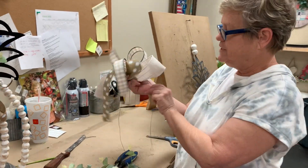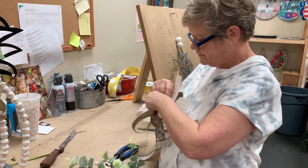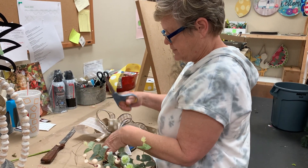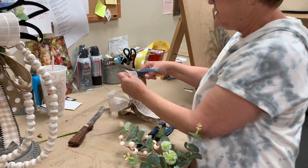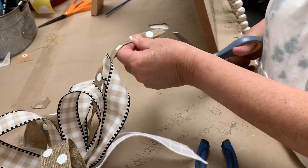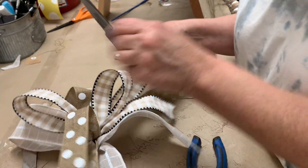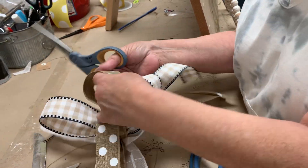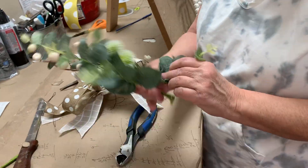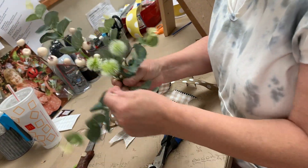We're going to take our wire, which is included in your kit, and wrap that right around. The most important part is trimming those tails — just fold those wire edges together and put those pretty little bead cuts into your bow, or you can make angle cuts if you'd like. We just like to do those little bead cuts. Make sure you've got all your little tails trimmed. Then just take your stem and fluff it up so that it's nice and pretty and bring it to life — perk it up, it's got those little beaded berry wires.